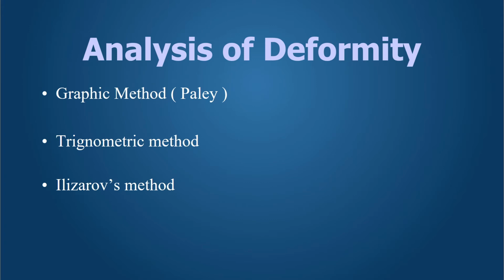The analysis of the deformity can be performed by the graphic method of Paley, the trigonometric method, and the Ilizarov method. For all practical purposes, the graphic method is very useful because not only does it help us to understand and analyze the deformity, find the plane in which the deformity lies, and find its magnitude, but it also practically helps us to construct the Ilizarov apparatus and place the hinges so that accurate correction of that deformity will be possible.